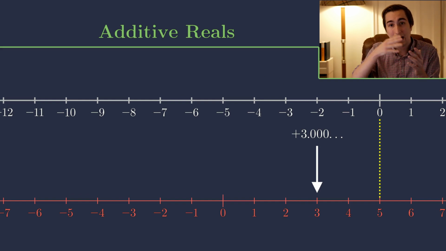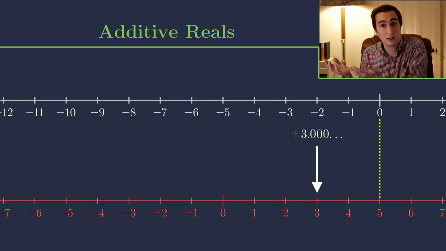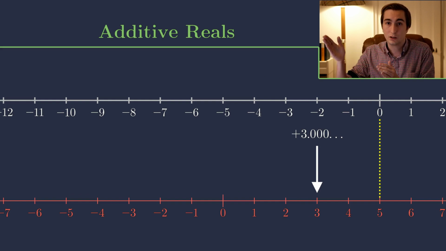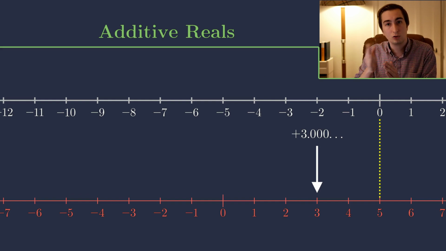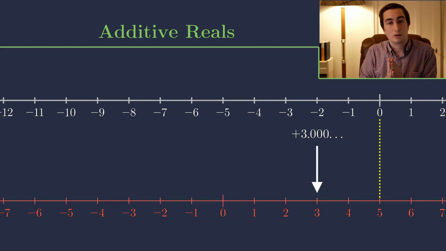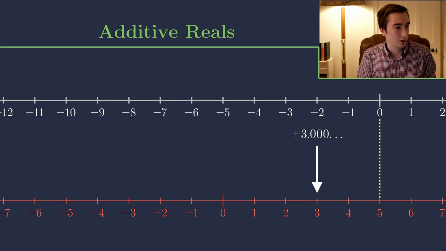We're saying that when we add two numbers together, that's the same as doing the transformation corresponding to the first number and then the transformation corresponding to the second number. So in this case, 2 plus 3 equals 5 is saying that transforming to the right by 2 units and then transforming to the right by 3 units is the same as transforming to the right by 5 units. So that's effectively what that's saying.